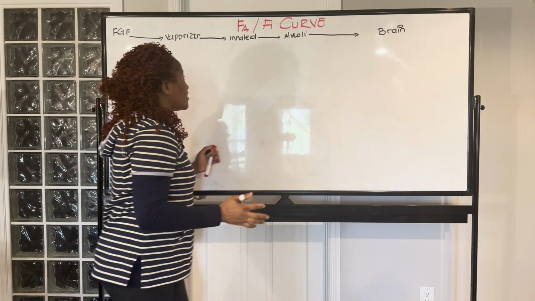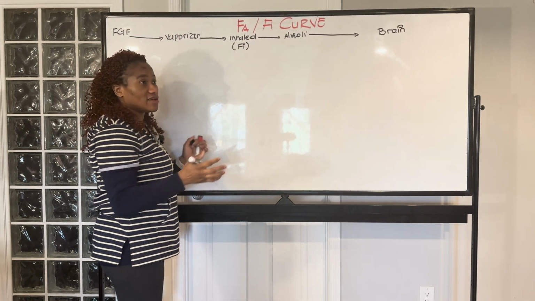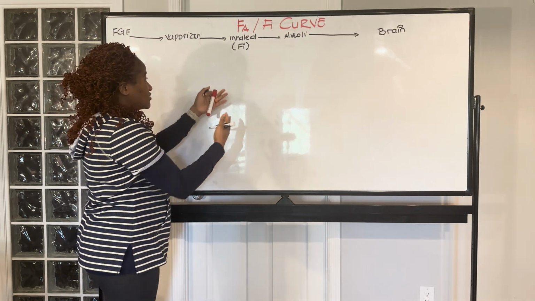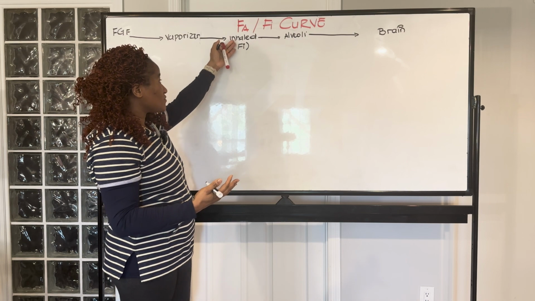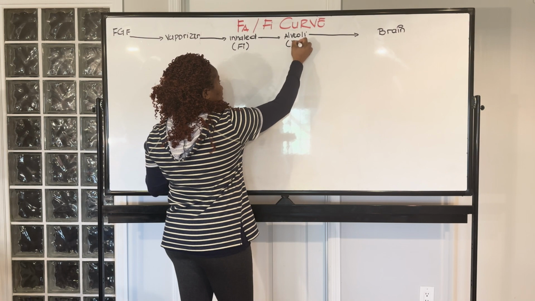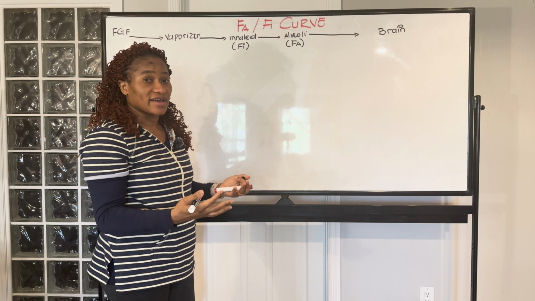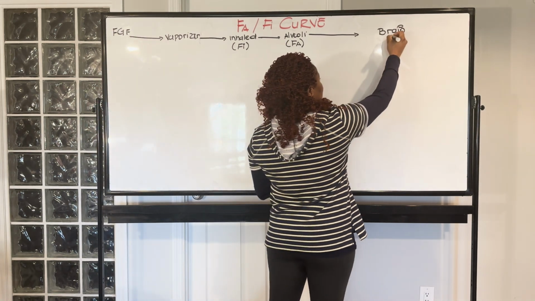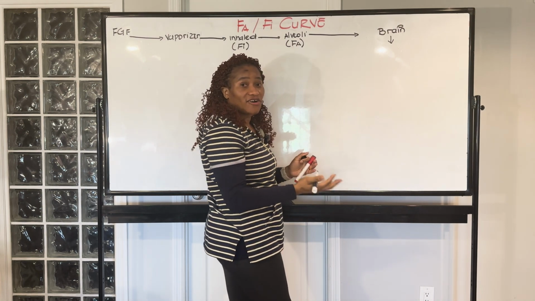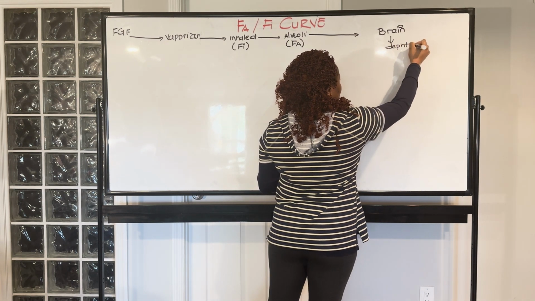So what is FI here? FI is the fraction of gas that was inhaled. When the gas leaves the vaporizer to get into the patient, FI is going to represent the fraction of gas inhaled, and FA will represent the fraction of gas that is in the alveoli. And the amount of gas in the brain is going to determine the depth of the anesthesia, so how asleep our patient is.